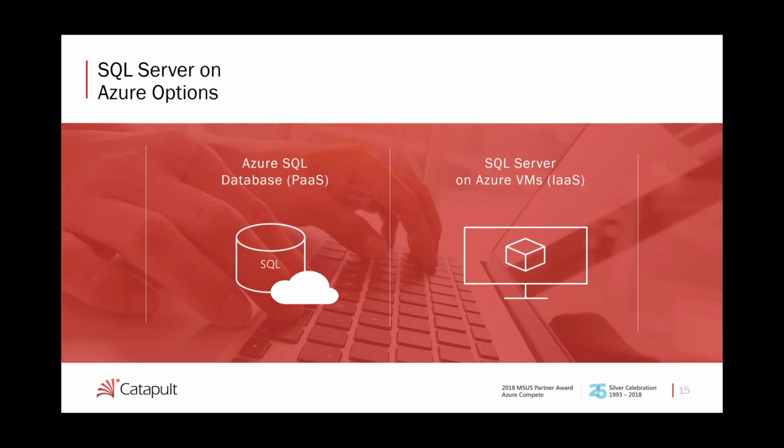We call that Azure SQL Database. And then the other option is to run SQL Server on VMs, which we call infrastructure as a service. So we're going to look at both these options, think about the pros and cons of each, and what each offers. So if you move to the next slide, Larry.